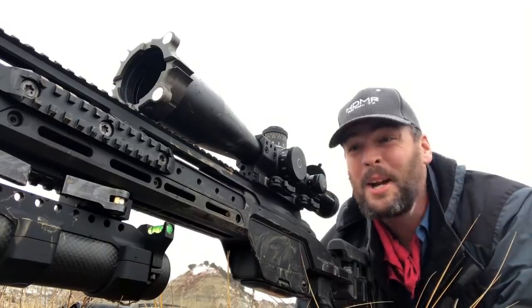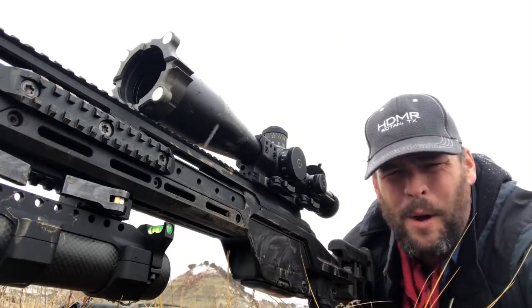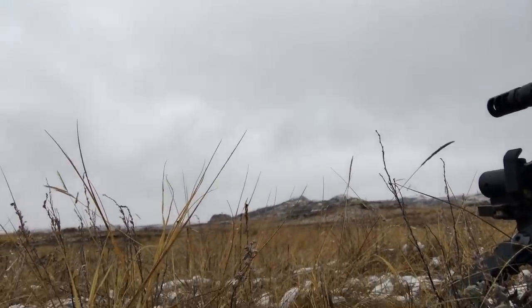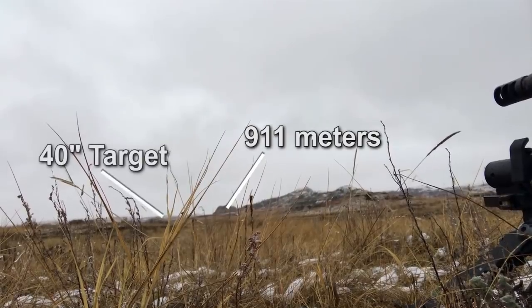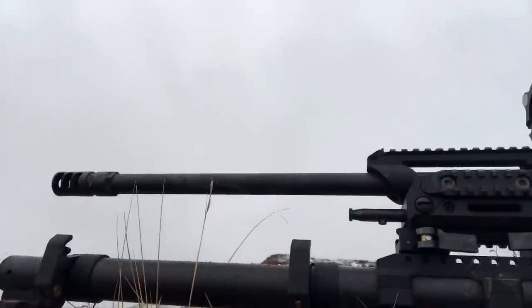All right, guys, here we are. Rex here, we're out in the bush. We got the Steyr SSG 08A1, as you guys know, and we're set up to shoot way out there past that hill. That knob right there is about 9/11. We're shooting at the hills to the left of that and well beyond that series of hills out there.